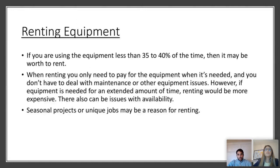Yeah, we talked a lot about buying and leasing equipment when it comes to fixed assets. But keep in mind that it may sometimes make sense to rent some equipment, whether you're just starting your business and testing out a certain service line, or you have an established business and you're looking to try a different type of service that requires a different piece of equipment, and you don't know if you want to do that long term, but you're testing it out.